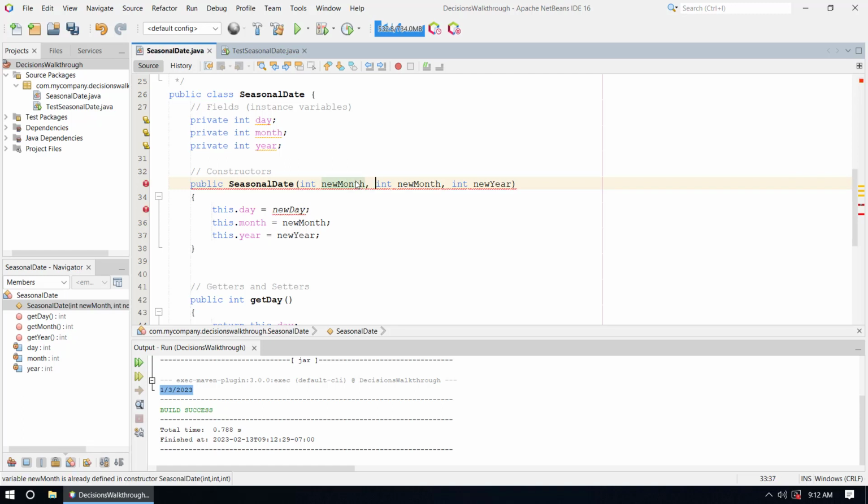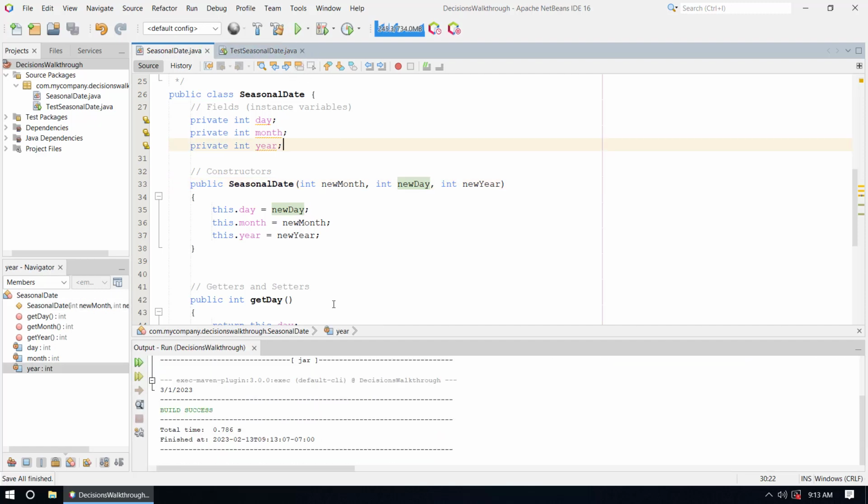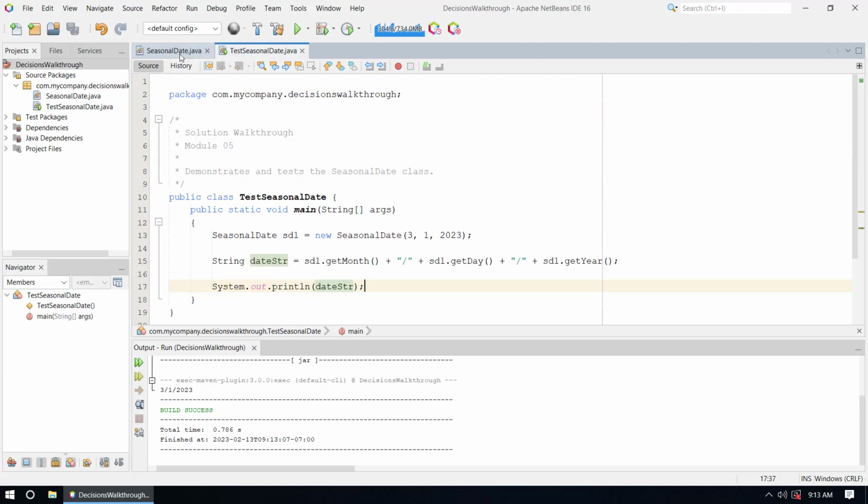I think that's really the way that I want it, because it really should be 3/1. This is a little bit confusing. People who are from other countries, for example, have them in reverse order, what we consider reverse order. They have the day first and then the month. Okay, so this is March 1st, 2023. So that was worthwhile because I was going to need this test class anyway, but like I said, I want to test this before I get too far along in this process.